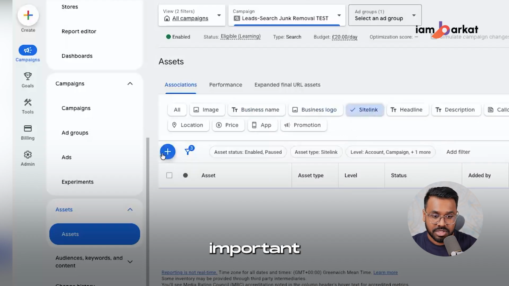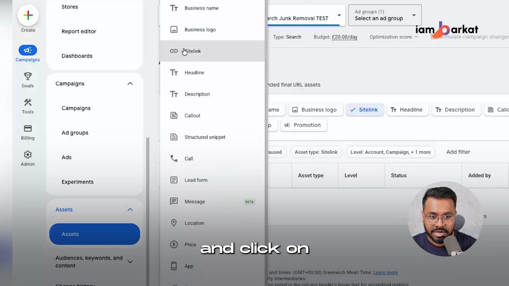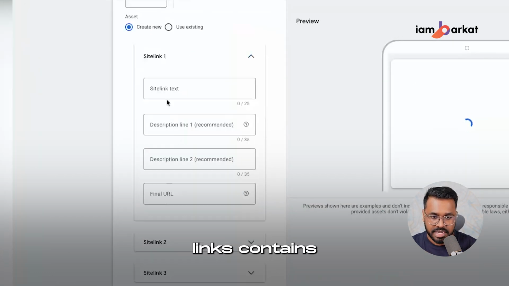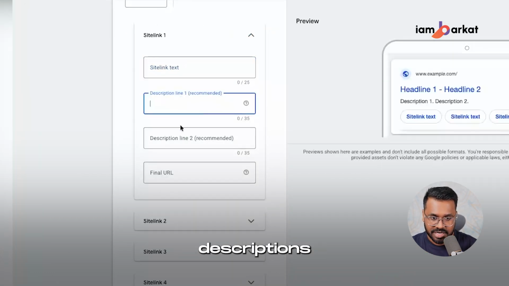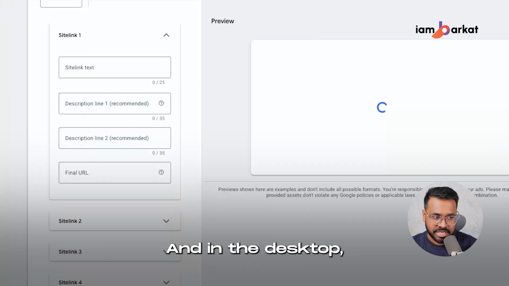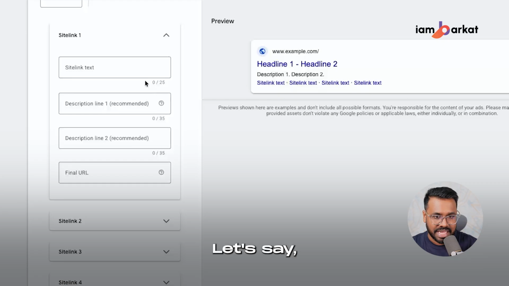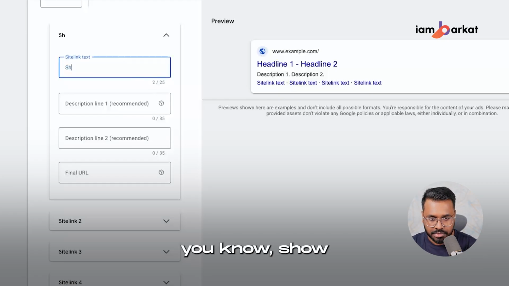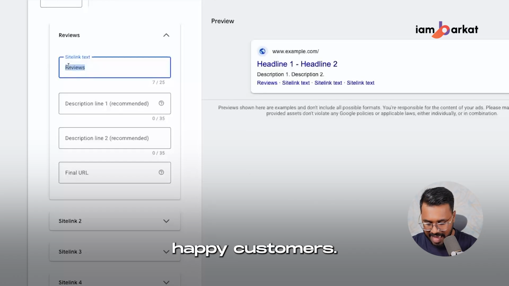Site link, this is the most important asset we use a lot for all of our campaigns. Click here and click on the site links. Site links contain site link text, description lines, and the URL. It will show like that, and in desktop if I just show you, it will show like that. Let's say I show our reviews, or maybe happy customers.